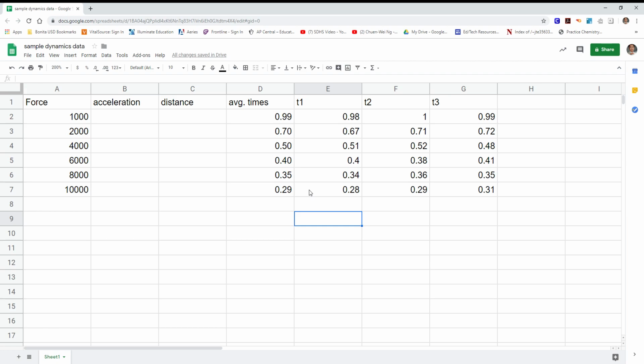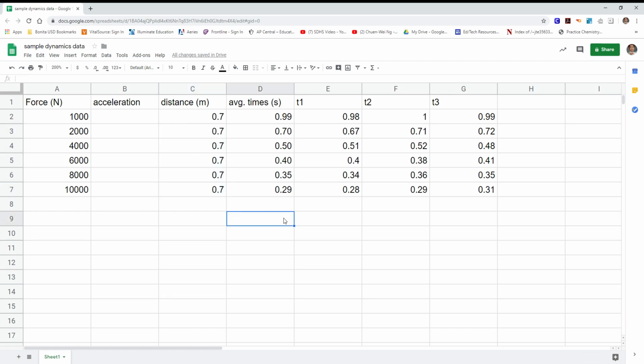Now, I can use my 1/2 at squared equation and put in another function. First things first, I got to put in that distance. Each and every time was 0.7, meaning 70 centimeters, 0.7 meters, right? This has to be in meters here. I'll write that there. This is in meters. This was in newtons. And these are all seconds, obviously. All right, good. So here, these are all 0.7, so I'm just going to drag down, do that real fast.